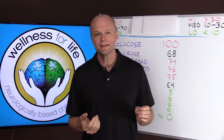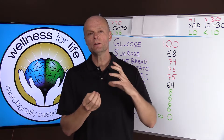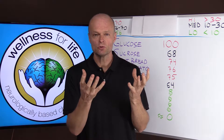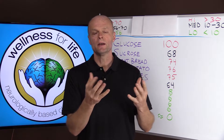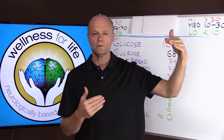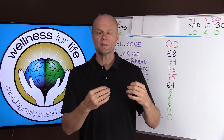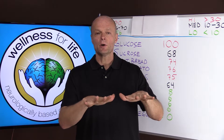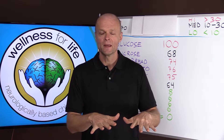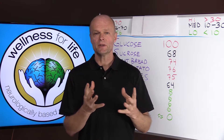Another important factor is that we rarely eat one food by itself. While I don't recommend a lot of baked potatoes, it is a big difference if you eat the baked potato dry, scoop it out, and leave the skin behind — you're going to have an astronomical glycemic index. Whereas if you drench it in sour cream and butter, the butter and sour cream will buffer the body's response, making it absorb slower and lowering the glycemic index. So the number is not a truth in itself, but it's a good thing to understand.